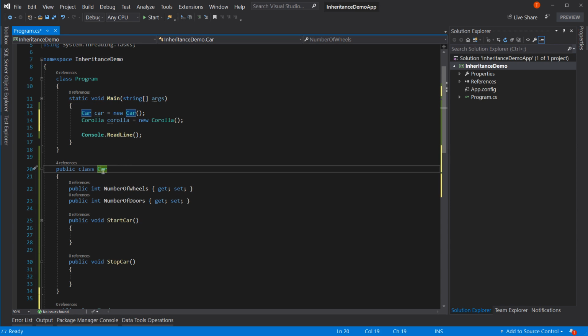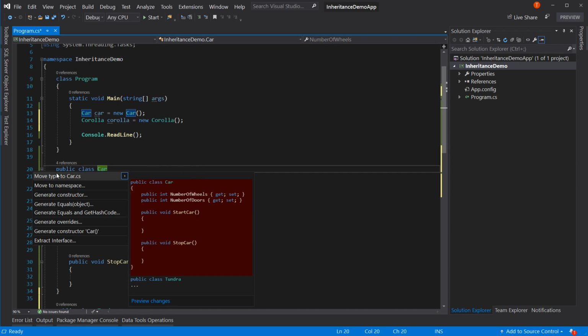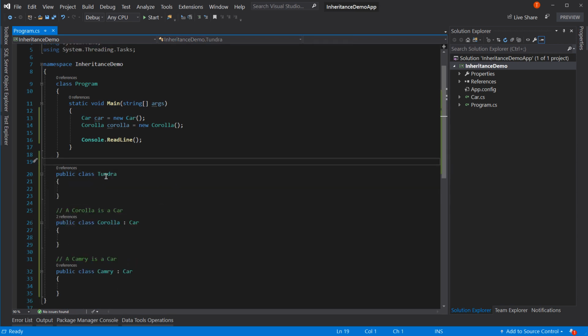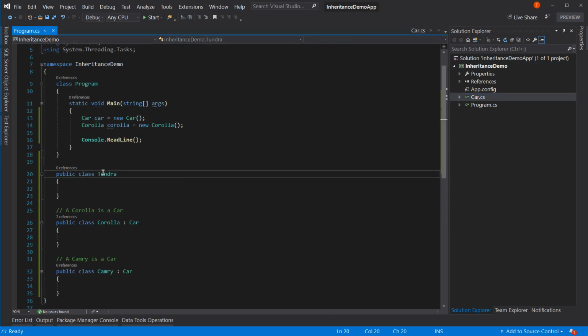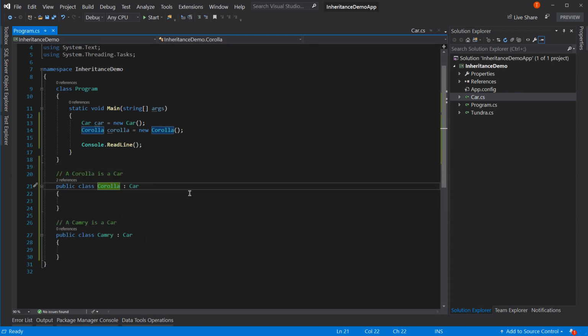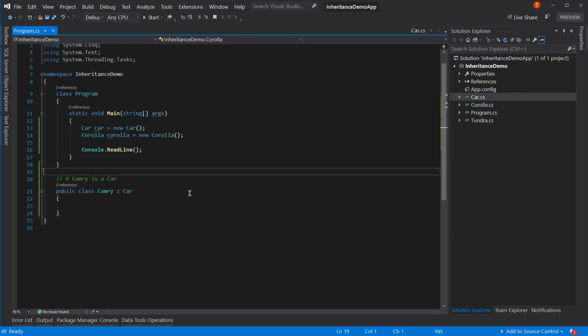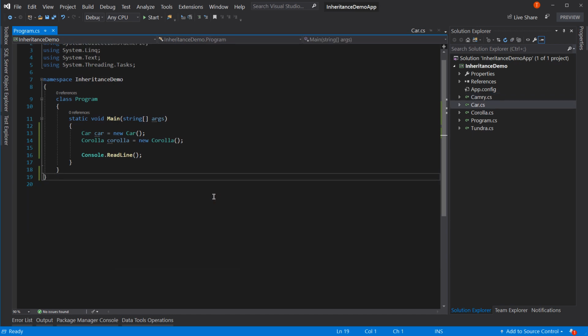Okay, so I'm going to put my cursor on car and do Control Dot, which allows me to move this to its own file, cars.cs. Notice it's over here now. I'm going to do that for all of these classes. This is what you should be doing whenever you create a class: move it to its own file.